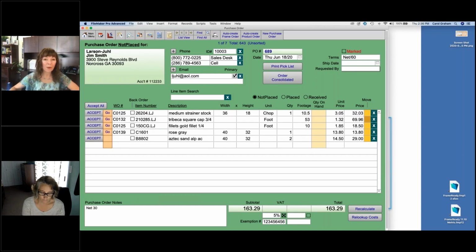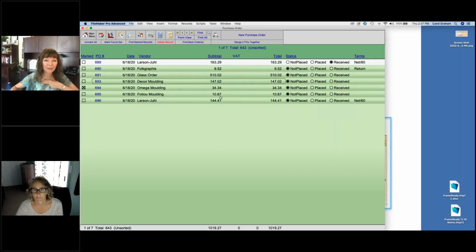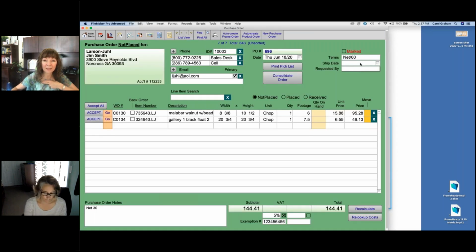Okay, because when I called the order to them or placed the order, I'm going to mark the circle to say that it was placed. When it's received, I mark the circle to say that it's been received and all of the items have come in, and I can accept them and it will put them back into inventory for me. But I wanted to remove those two items before I clicked the Accept All button to put all of this into inventory, because when I go back to that list, this item I want to say is actually not a net. It's one of those items that I'm waiting for replacement on, those two pieces.